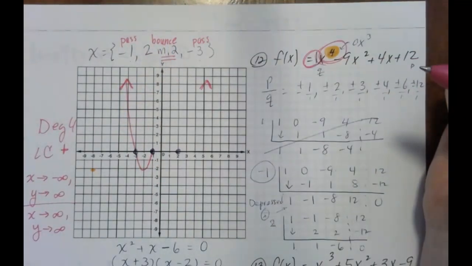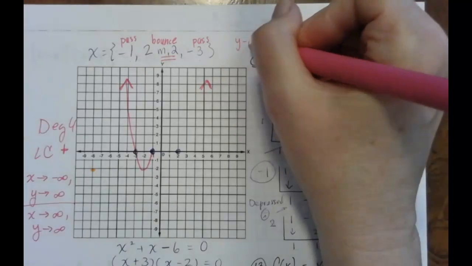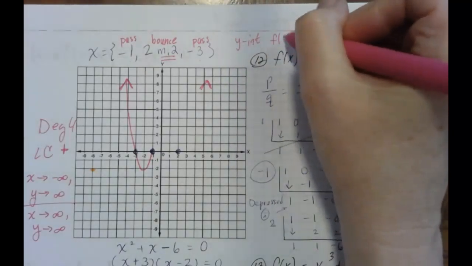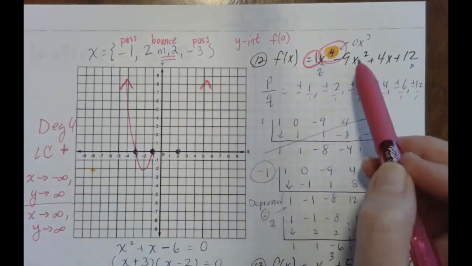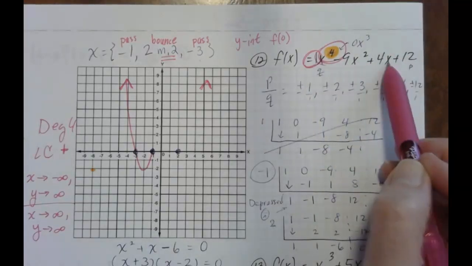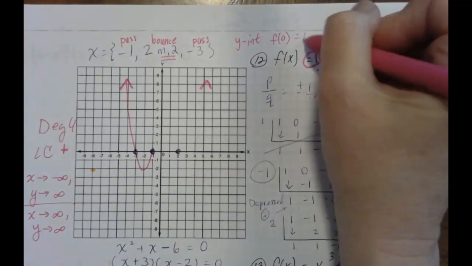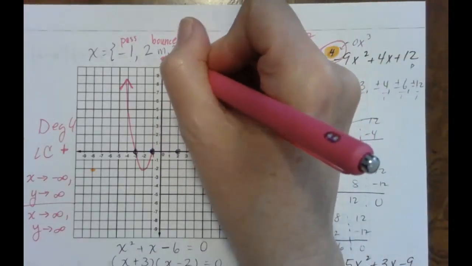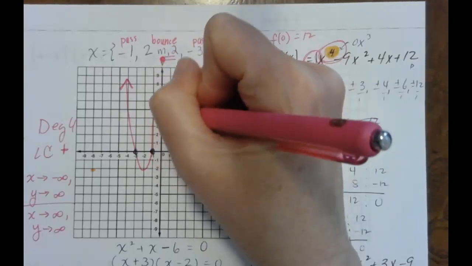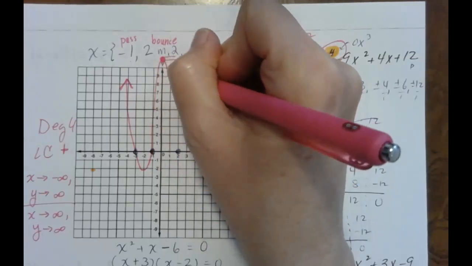Now, before I go any further, we also could find the y-intercept if we find f of 0, which is very easy here because that goes to 0, that goes to 0, that goes to 0. Boom, all we have is 12. So we can sort of fit this. If this is 10, 11, 12, we'll put our y-intercept about right there, and it goes through it and it comes back down.